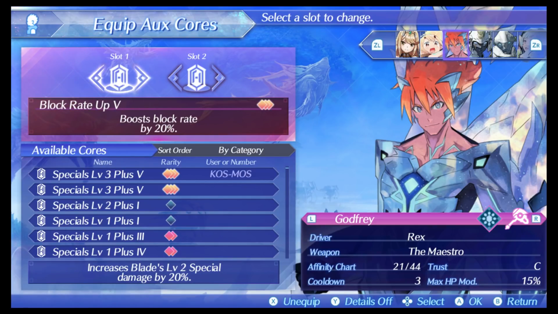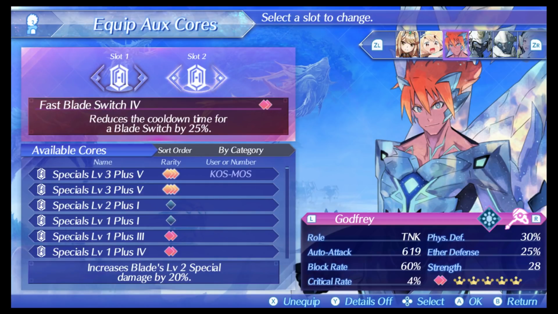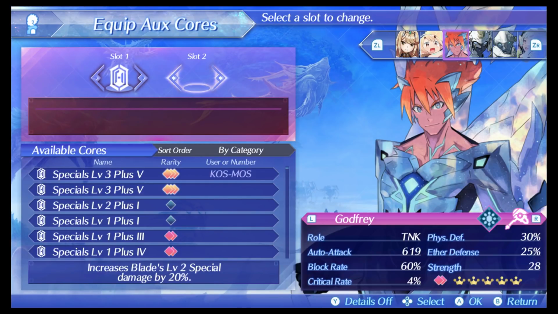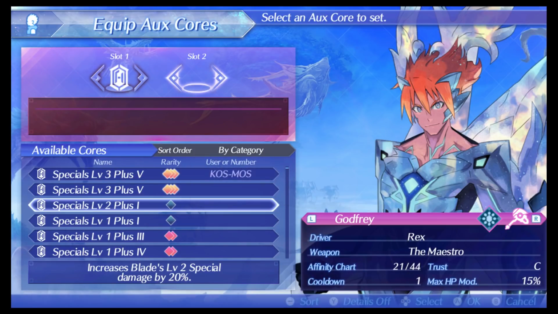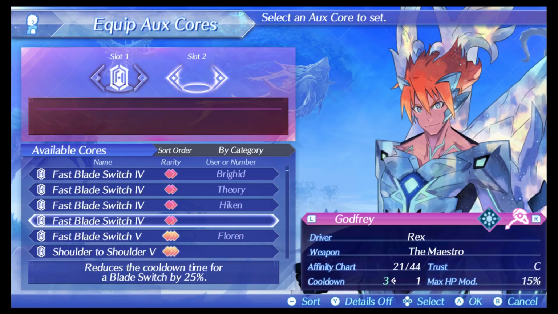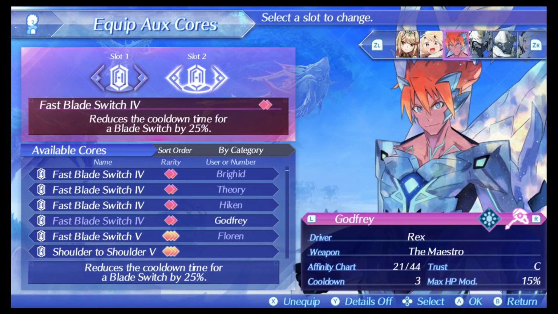Now, Godfrey has 2 Ox score slots, so you can put block rate up 5, and you can put a fast blade switch, because his cooldown is 1. That's pretty terrible. So even with the fast blade switch 4, even with the fast blade switch 5, he can only go up to cooldown of 3. So 4 is okay if you don't have the level 5 fast blade switch.